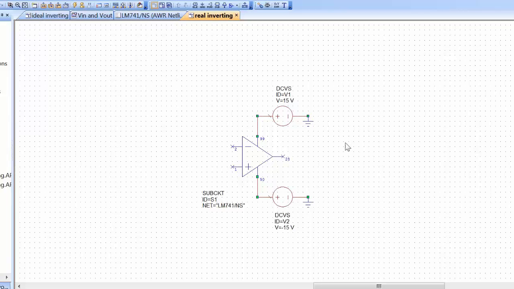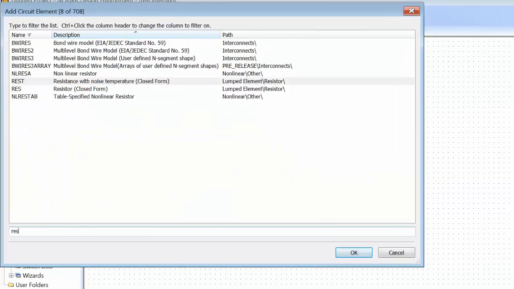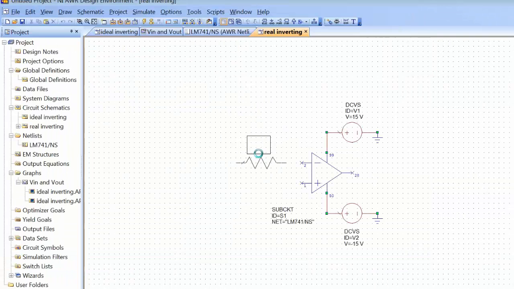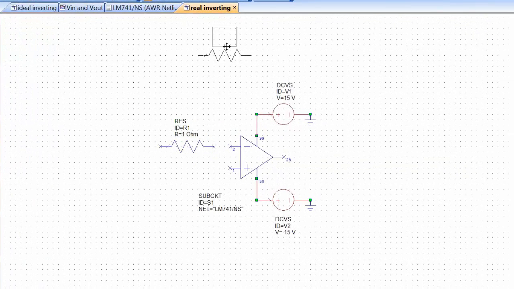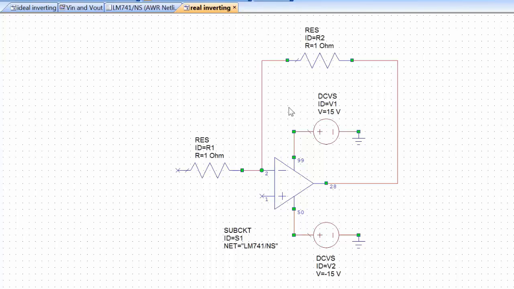Now we have to place a resistive network around our op-amp as we did earlier. Press Ctrl L, type in RES, and then place your R1 right here, and then press Ctrl C and Ctrl V and place your feedback resistor R2 up here. Now you just connect them as before. Now of course we have to connect the non-inverting terminal to ground. We need to have this terminal grounded. And now what we can do is again change the values of the resistance to the same values as we had in the previous case. So we can change this to 1 kilo ohm and then this one up here to 100 kilo ohms.